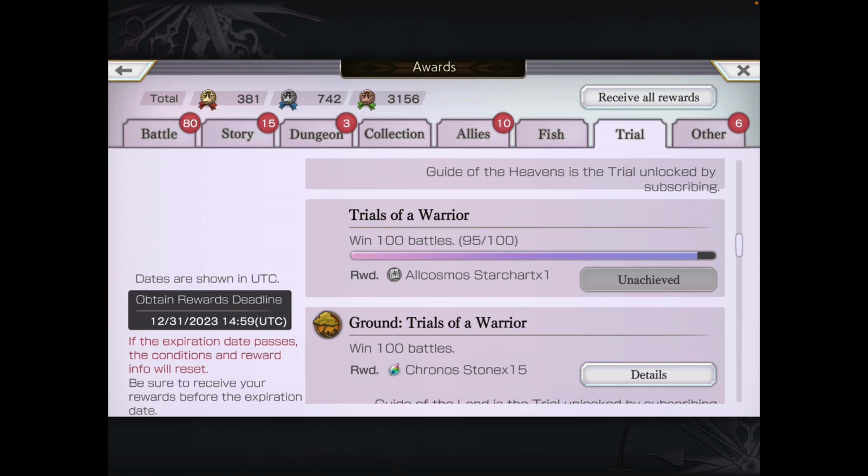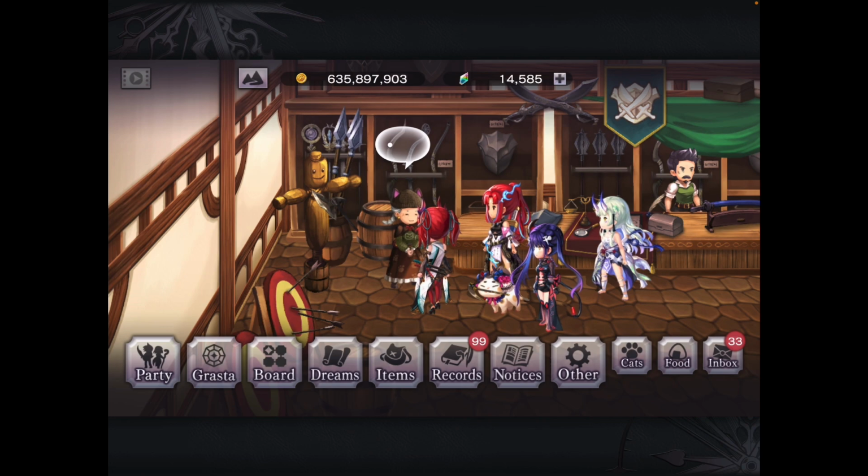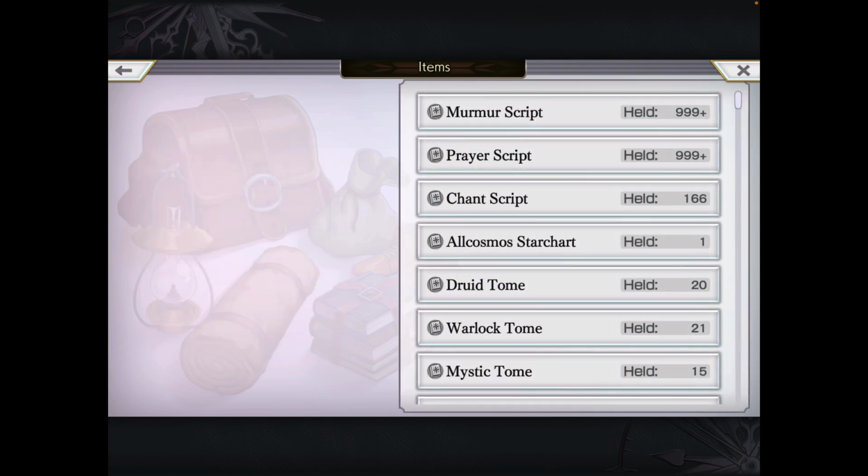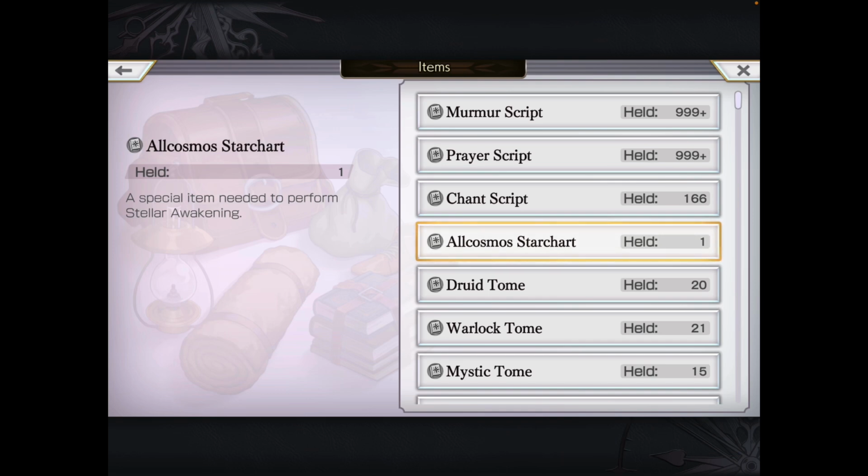So if you're going to do it, save up till you have 2 or 3, depending on what kind of unit you have, whether or not it's already 1 out of 3 Awakening Gauge or 0 out of 3 Awakening Gauge as it may be. And then use all of them in one go. If you're wondering where they are, they will be in your inventory, and they should be in the memoirs. Right now I only have 1, and you can see what they say: a special item needed to perform Stellar Awakening. So again, this is the newest barrier to side grading your units.